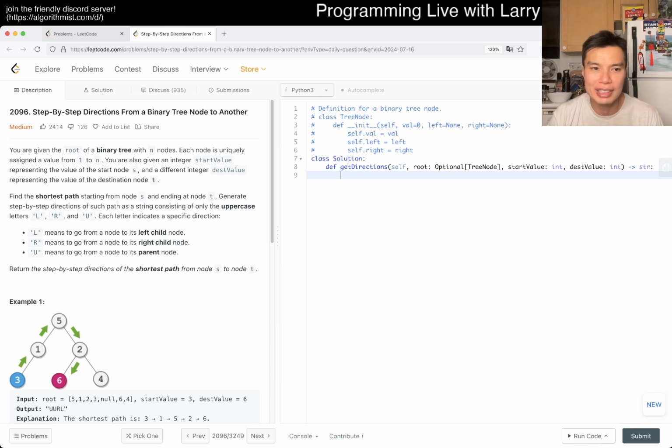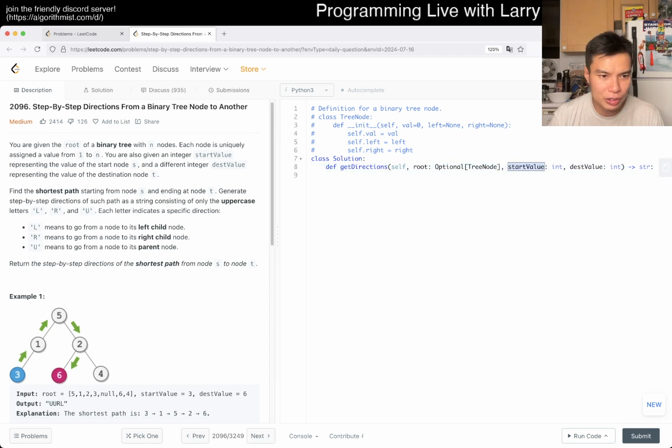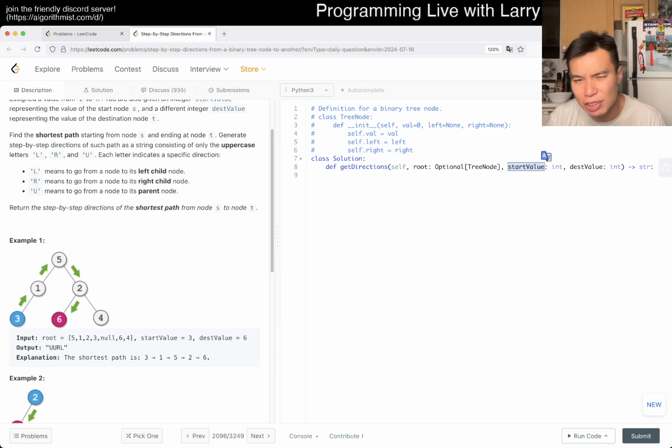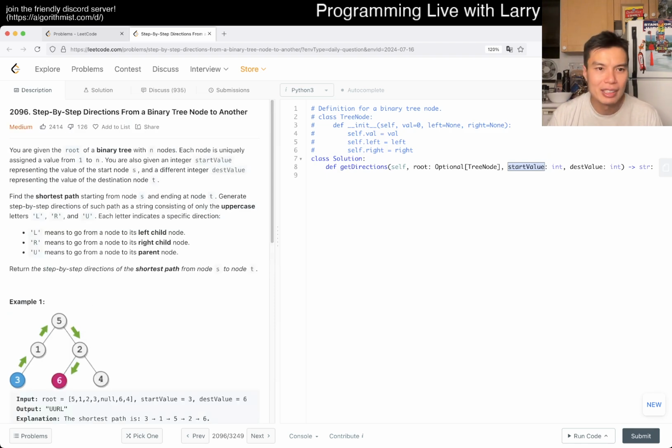So the thing is that we're given the value, which is a little bit annoying to be honest, but not a really big deal. I guess we just have to find the starting node, and they're unique, right? Yeah, all the values are unique. So we just have to do a regular search, and you can do a regular search in any number of ways. This is a general binary tree. It's not a binary search tree. There's no structure to exploit. So therefore, we will just do a regular search of the tree, right? So yeah.